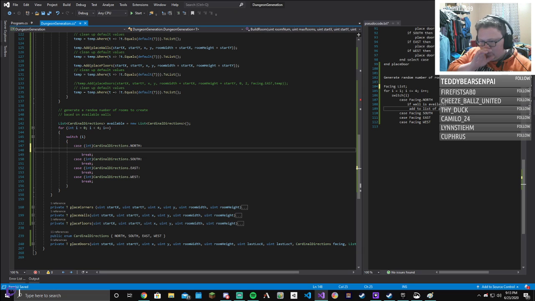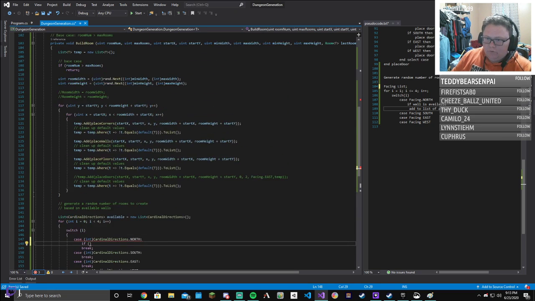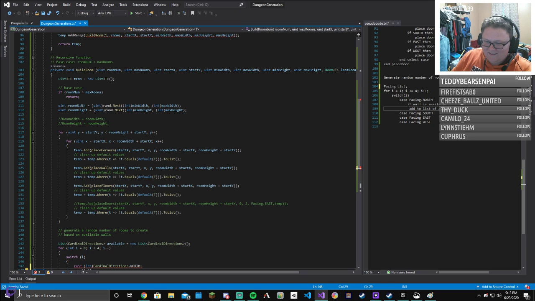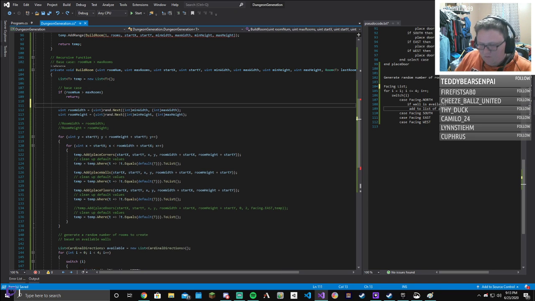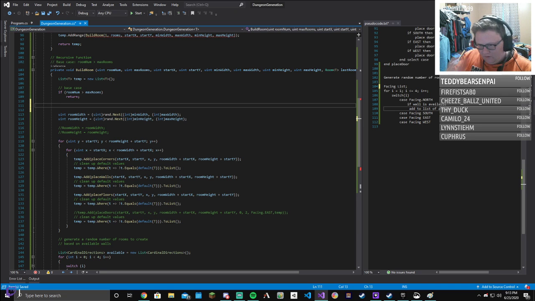So if it's available, if... Oh, I gotta create the current room. Oh, mess. So I don't need this list of temp. Might as well keep the list of temp. Scatterbrained, sorry, I apologize.